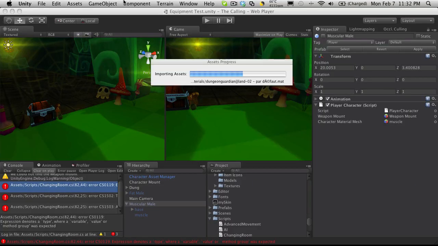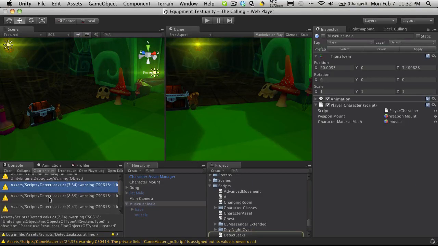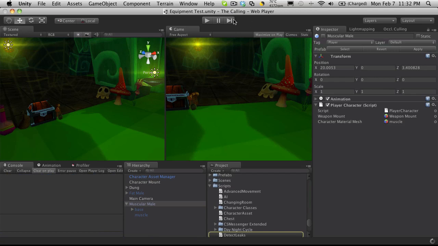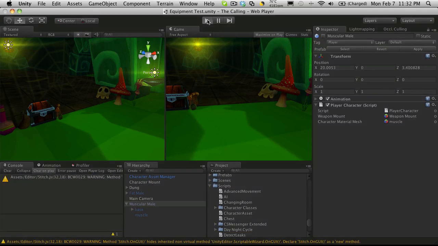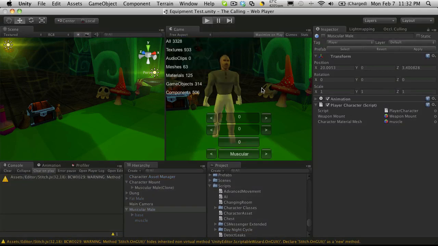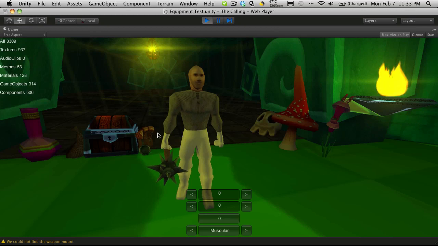So let's save that off. We'll come back in, see if there's any more errors. And they're all gone. So let's start it up. And like I said, it might make a few of them pink or gray. And that's because we just haven't got around to those case blocks yet. But it still works. And let's change mesh. There we go.